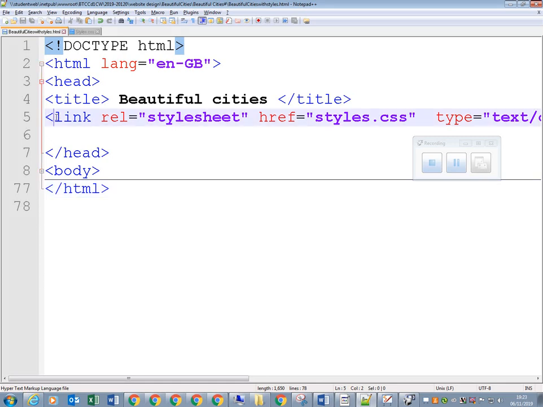Here we have a link to the CSS. To link to the CSS, we need to use the link tag, but we need 3 attributes: rel for relation, href, and type. So rel should be equal to, within quotation marks, stylesheet, to say this is a style sheet. After 1 space again we have href, and this one has to be identical with the actual name of our style file.